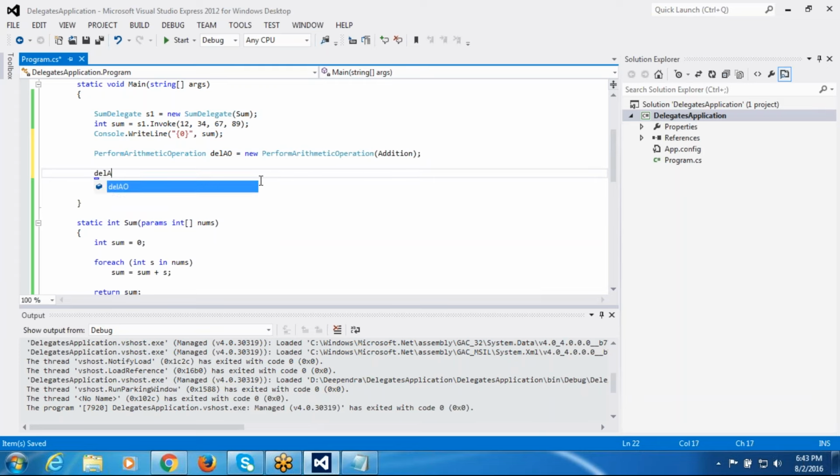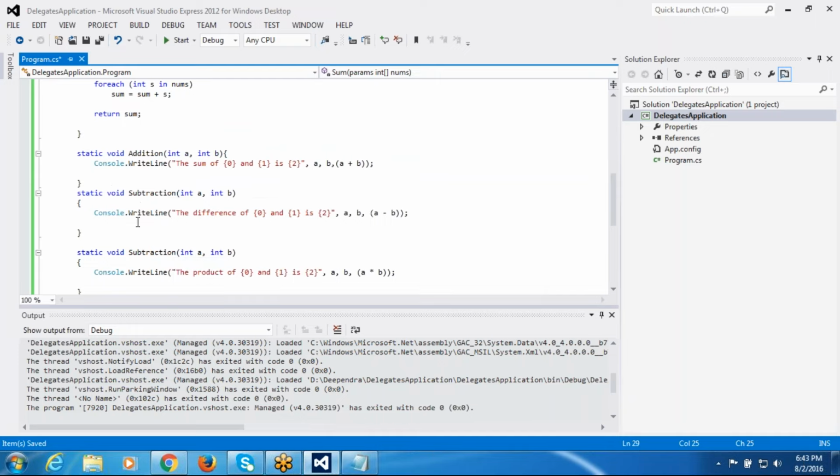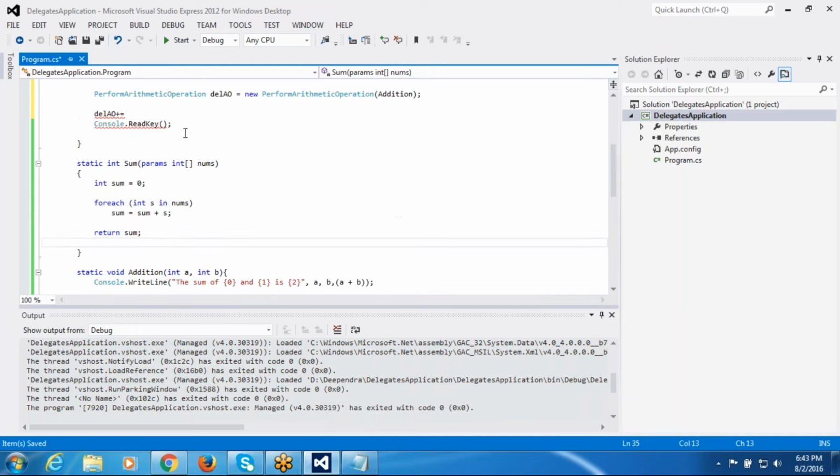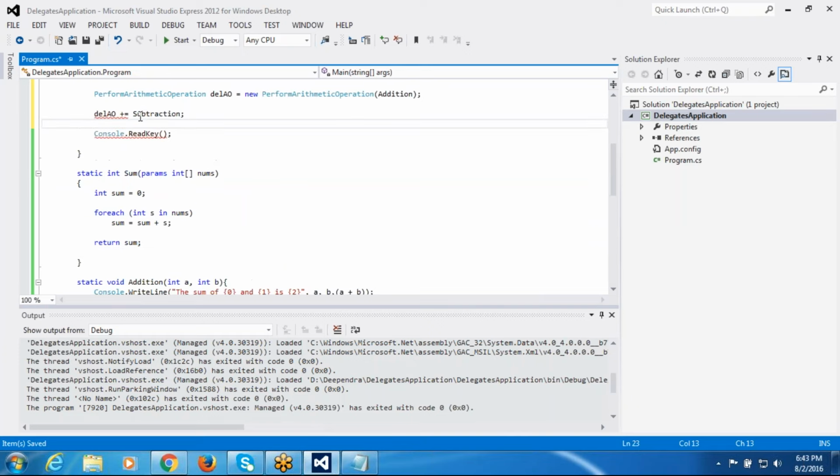delAO equal to, or else you can write plus equal to, the next method name also you can put here. That method name is subtraction. You can take it and put the new method you are going to add. It is subtraction. Similarly, we take it.